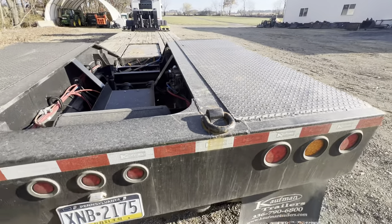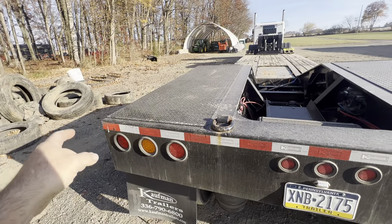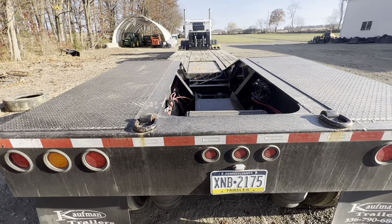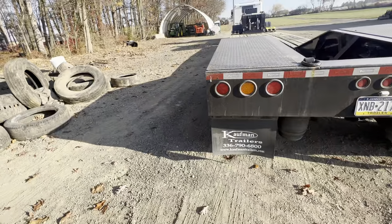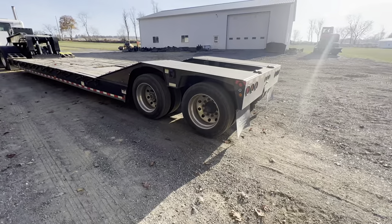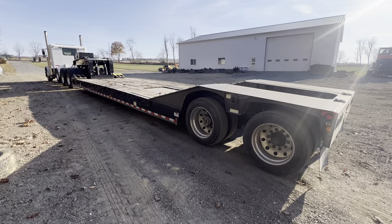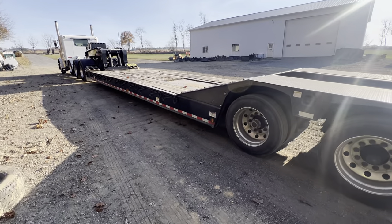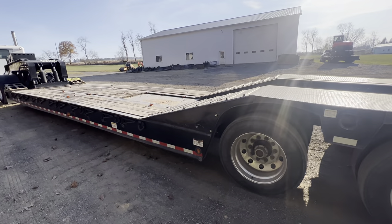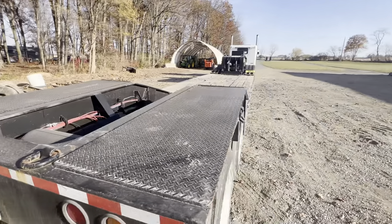I had them put D-rings on the back — super important, I use that all the time to chain stuff down. I wish there was an extra spot on the outside to chain to, but those D-rings are super important. The air ride works really well. When you pull your air valve to set your parking brakes, the air dumps on the trailer, so when you go to unload you're not fighting with full airbags.